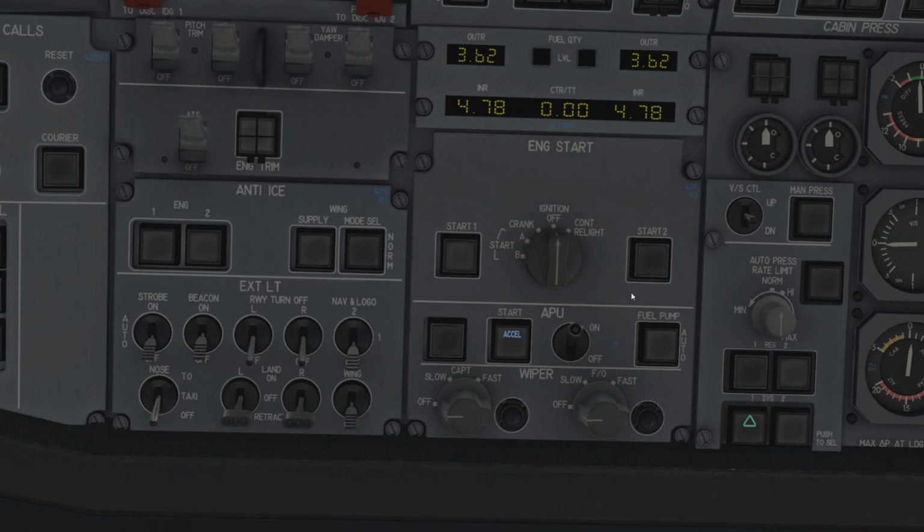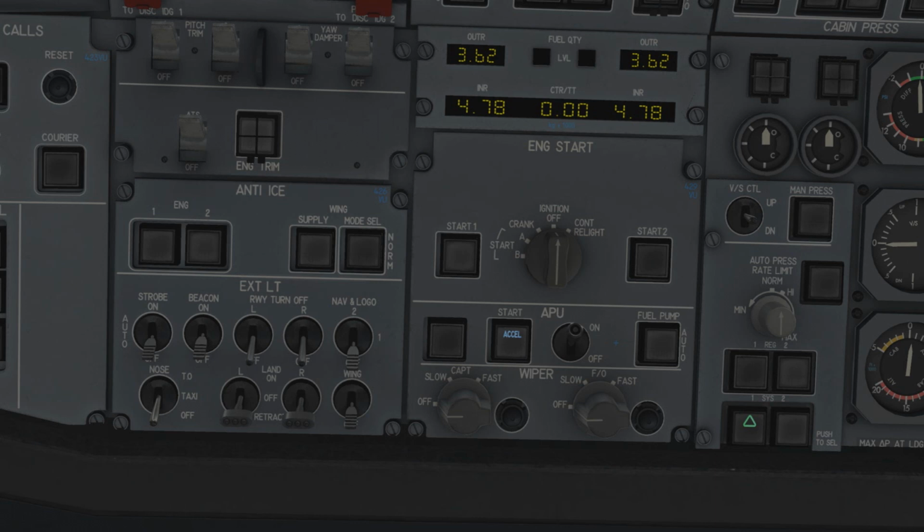Alright, we're back on the overhead. Paused again. I know, unusual, but I want to talk about what the lights mean. So Excel means it's not a really good APU. It means it's not, wow, you're really excelling at being an APU. No, it means accelerate. So basically it's saying the APU is spinning up. A bit of a weird way of saying it, but sure, why not? It's saying that it's accelerating. It's not available yet. It's still starting. So basically, if you see Excel, it means I am starting up.